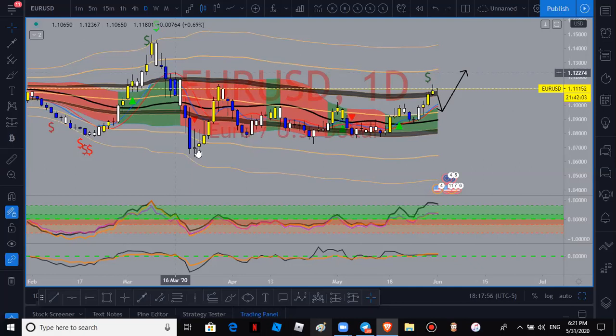Just like as you see right here, price was selling, but then you saw that you have the sell, and then look how low price is already. It would have faked you out, and then you would have taken a major loss right there, unless you waited for price to come back down here.